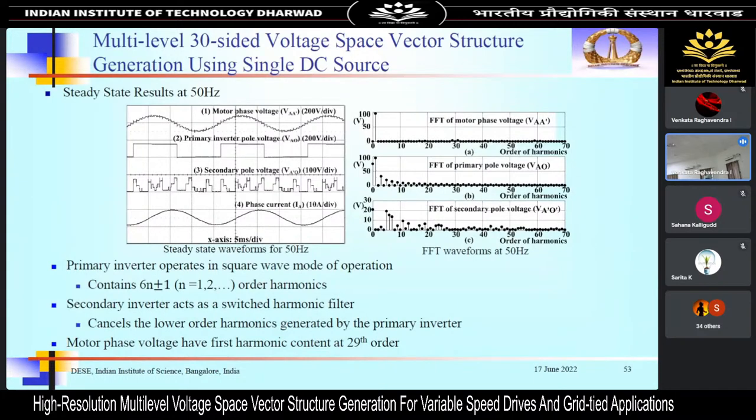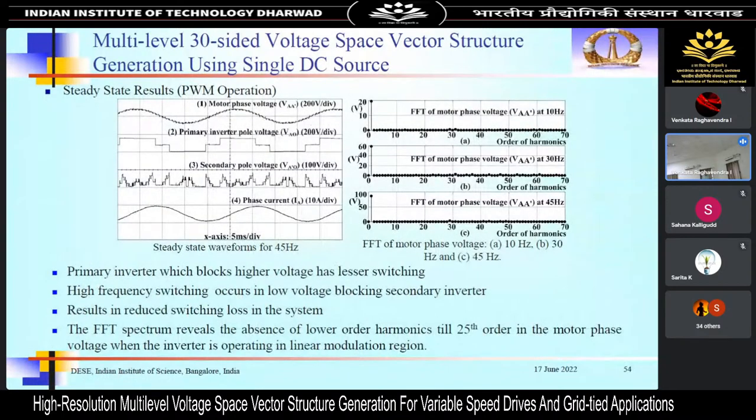That's the idea. Not only do you want variable frequency operation, you want grid line application, you want to generate this voltage close to a sine. Then the filter can be given, you want to reduce the size of the filter. So that you have to be at the frequency so that it has to be placed somewhere here. That's the thing. 30 sided I think here.